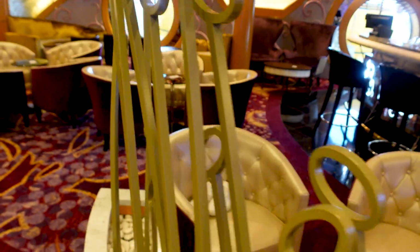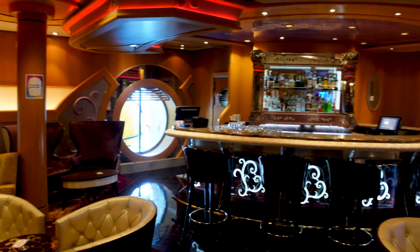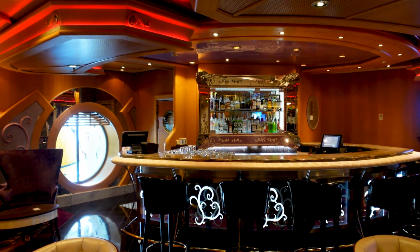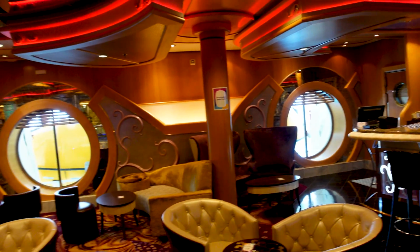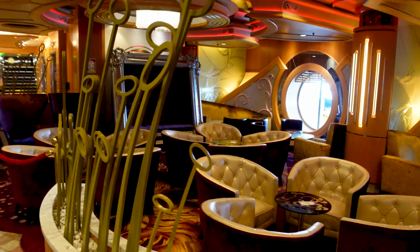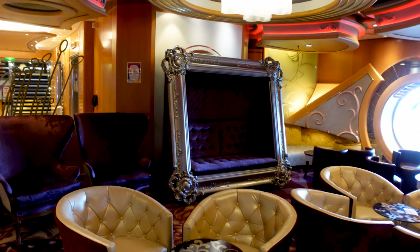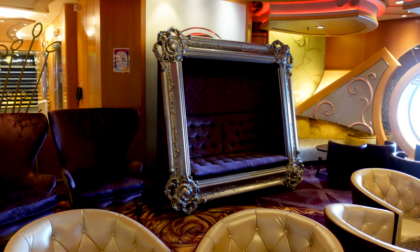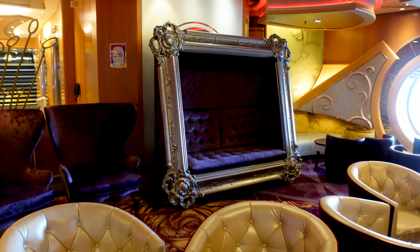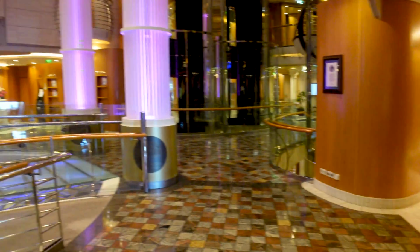Looks like somebody left their shoes at some point. But you can come and get cocktails. They actually don't have a beer menu here, I think. I used to walk down to the Bull and Bear to grab my beers. They'll sometimes have better prices down there too. But here is a really cool bar to hang out at. And you've also got a really neat photo opportunity. So if you want to get really neat shots or Instagram pictures, I always find this seat here, with the colors and the way that the picture frame is set up, is really, really neat.